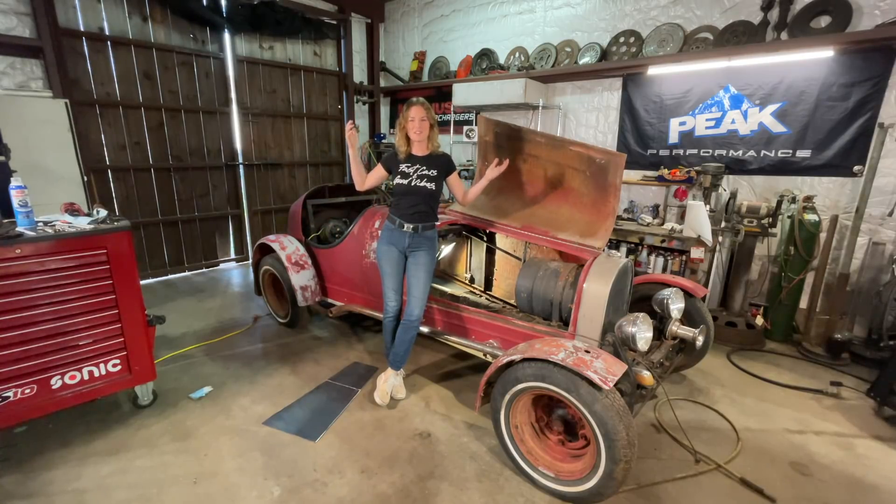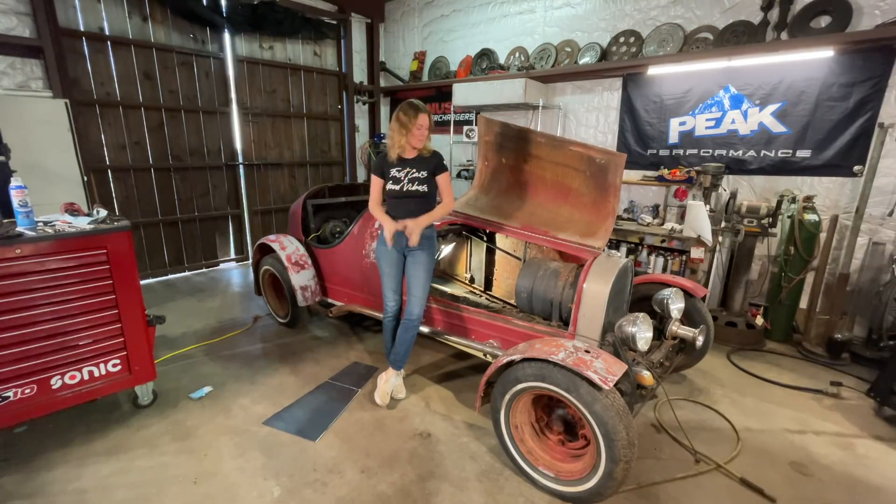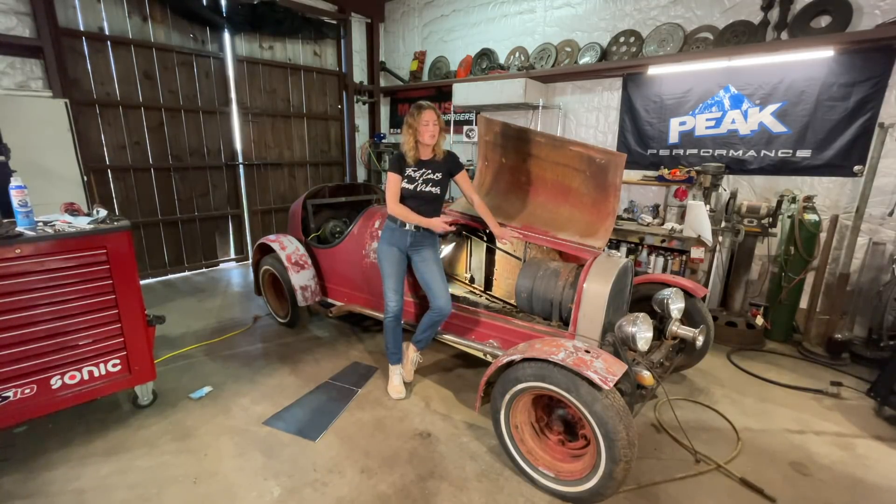What a boss Aaron is. He just cut this metal out for me and it looks really good. So now I have more work to do to prep this area for actually welding that in. I think the first step I'm going to take is removing the fuel tank so that I can clear out all this old metal and access the nose of the car.